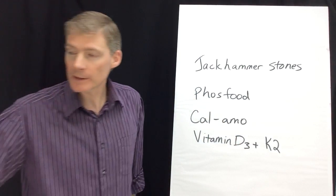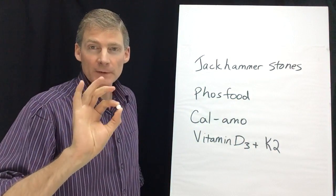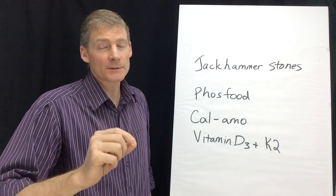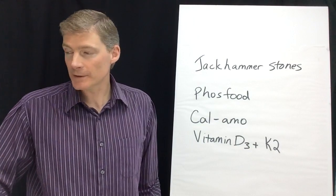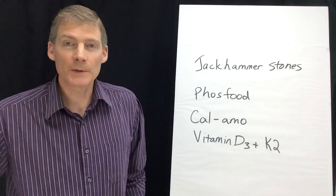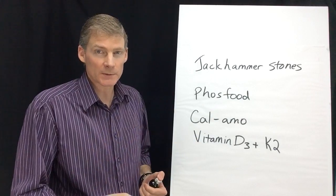And I have the pill right here. It's a white salt, a little tiny white salt. There are 3 different kinds of salt in here. This is not table salt. This is not Celtic sea salt. It's not Himalayan rock salt. There's nothing like this on the planet. This is awesome for helping the body get rid of unwanted calcium in locations where it's not supposed to be.